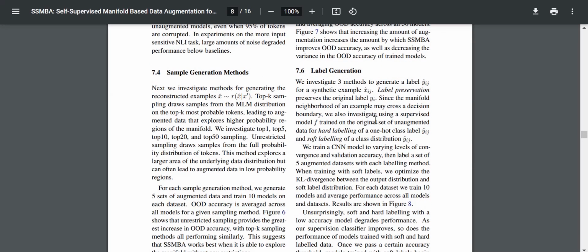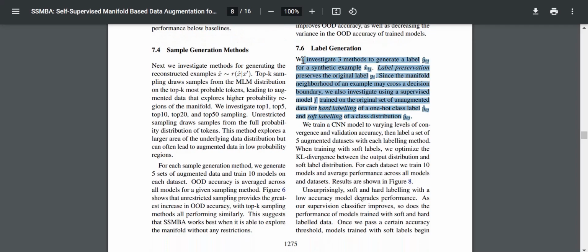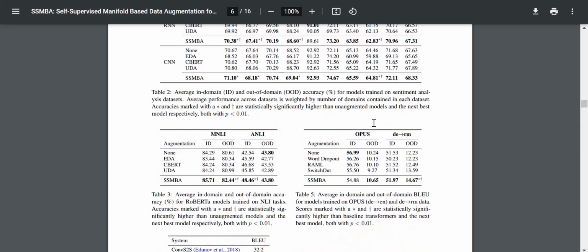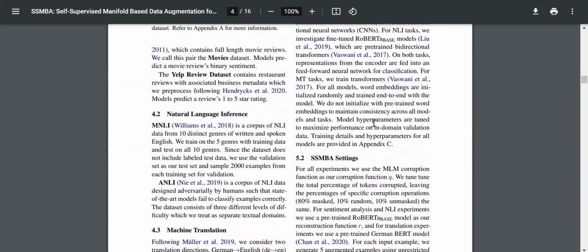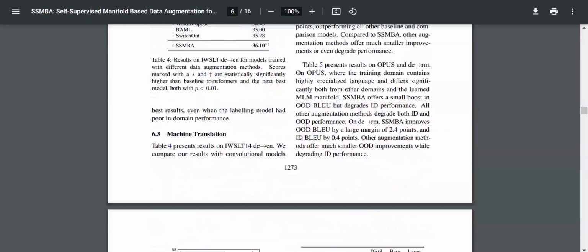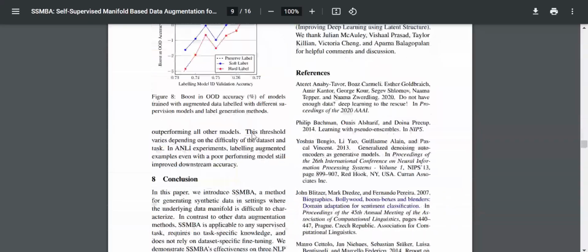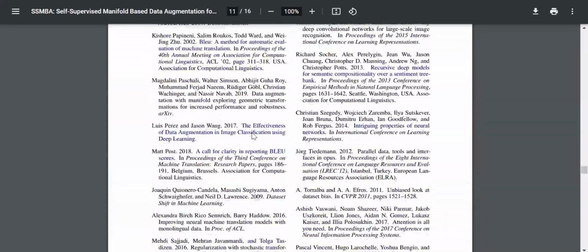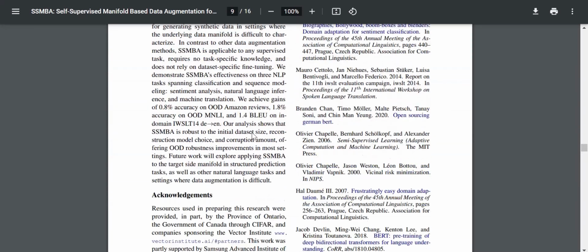Right, so if you're not able to get what this is basically representing, then going back to the original diagram of the architecture, they had mentioned that they can use optional self-supervision to generate labels. So in cases where the examples are prone to be misclassified after augmentation, they might do this.